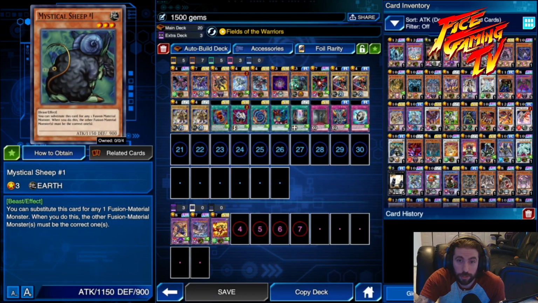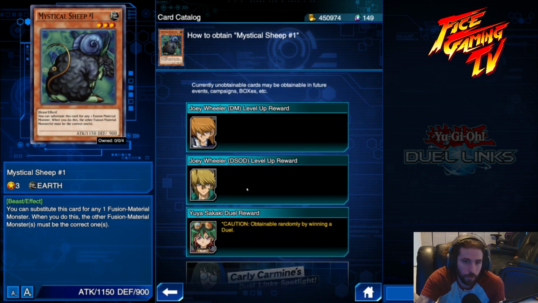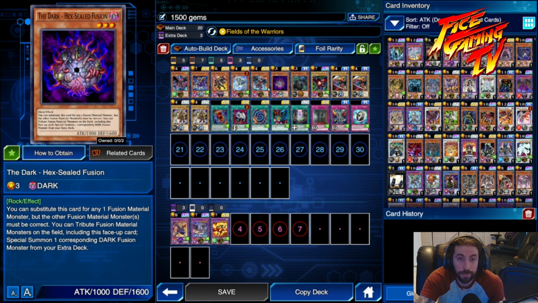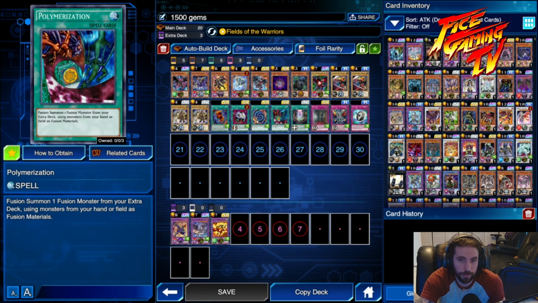Then you can also get another card just by dueling. You eventually get it as a level up reward playing with Joey. So that's how you would get this extra card if you want to use it. Just to give you an idea, these cards are really good substitutes for when you're doing some type of Polymerization fusion card.